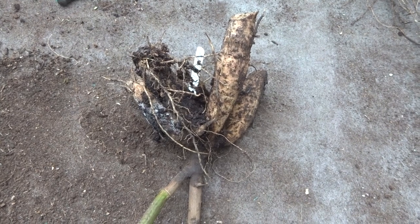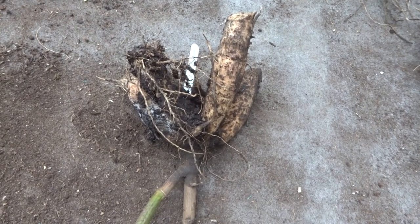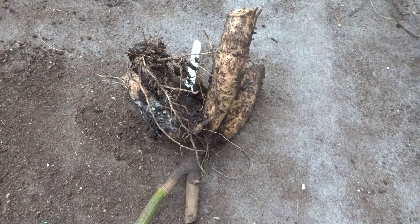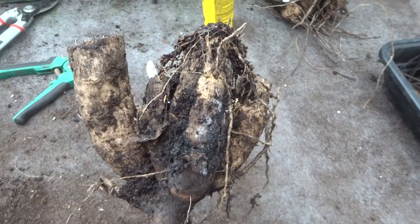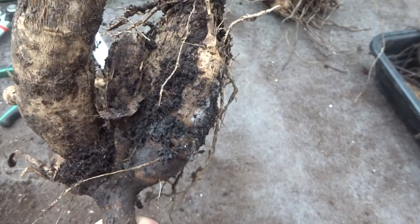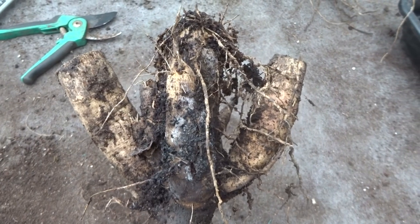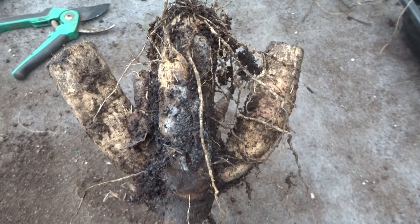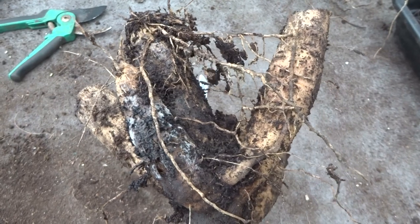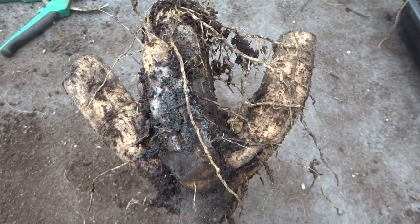As I demonstrate how I clean and divide the tubers, I'm going to be talking a lot about the mother tuber. The mother tuber is the one from which the plant directly grew this summer. A tuber only has one season — once it's produced a shoot, it will wither and dry up or rot. Here's a perfect example: the tubers nearest to me are rotting, whereas the ones on the outside edges are firm and intact. It's important that you remove the mother tuber, because it's going to rot over winter and that rot could spread to the rest of the tubers in storage. When you've removed the tuber there's obviously going to be a wound, but that will seal itself within two or three days.